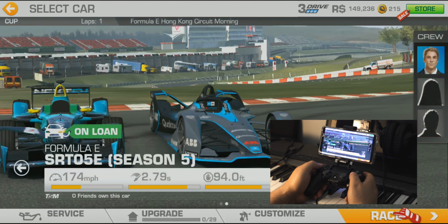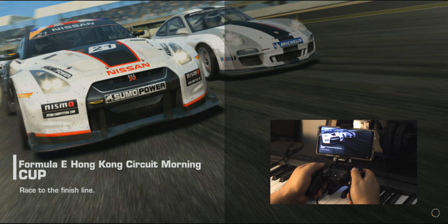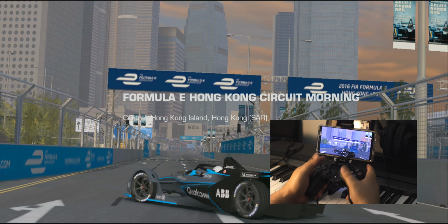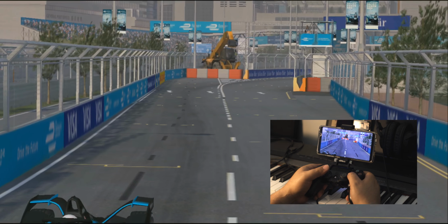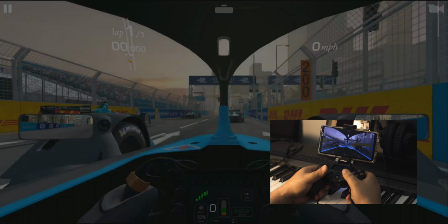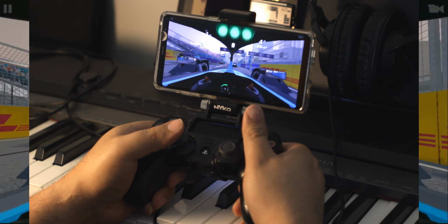and let's race a game with a Formula E car. Competitive race with the Sony PlayStation Dualshock controller. This is our car. We're gonna summon two other cars with the same specs. Let's see how it goes. 3, 2, 1, go.